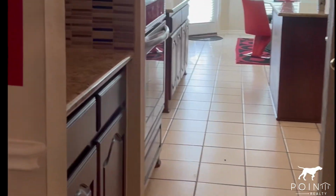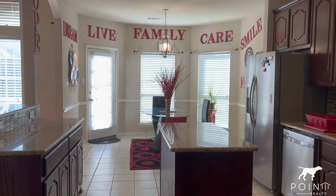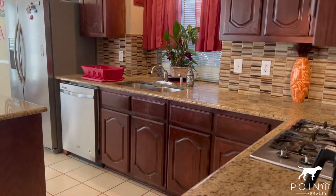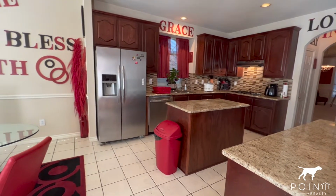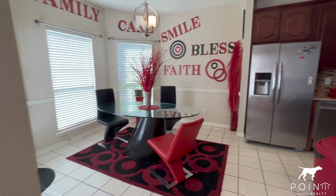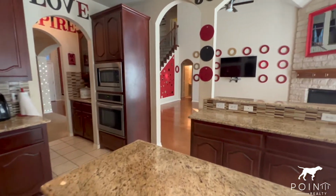When we get into the kitchen, so much to love. Lots of cabinets, you've got a great island, you've got this great butler's pantry, lots of counter space. The sink looks out over the window. Who doesn't like all the natural light that's coming in here? Really a beautiful kitchen, and also with that eat-in nook. It looks out into the living room, which everyone loves this open floor plan.